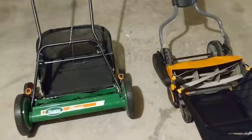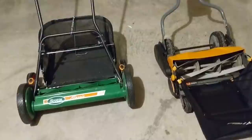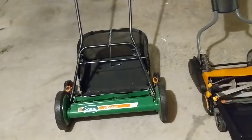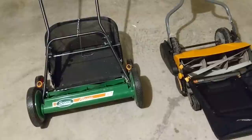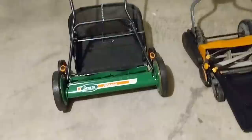I just wanted to compare the two units side by side and let you know what I think. Some background: before these two units, to introduce myself to reel lawn mowing, I purchased a 16 inch Scott's reel mower — not pictured here. I had that unit for a couple of months, bought it used off Craigslist for $10. The previous owner didn't know how to use it, and what I'm figuring out about these things is you've got to adjust them properly.